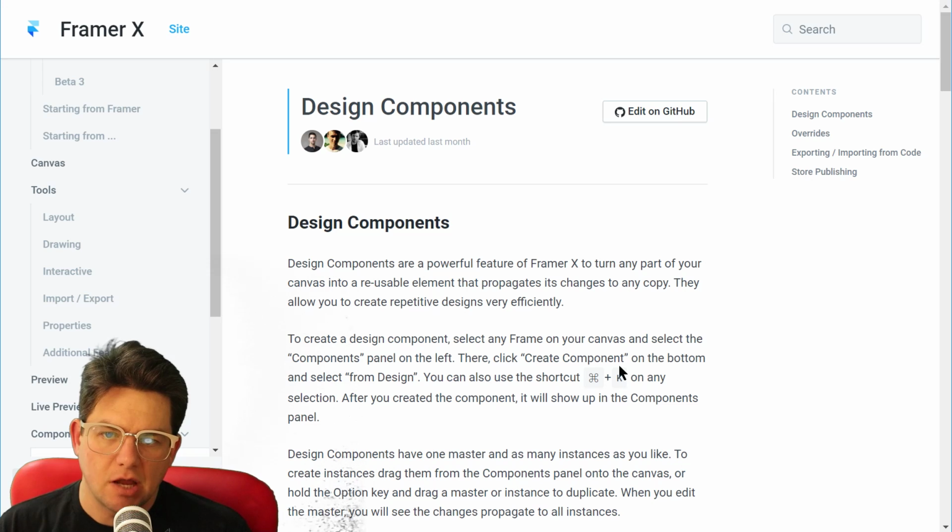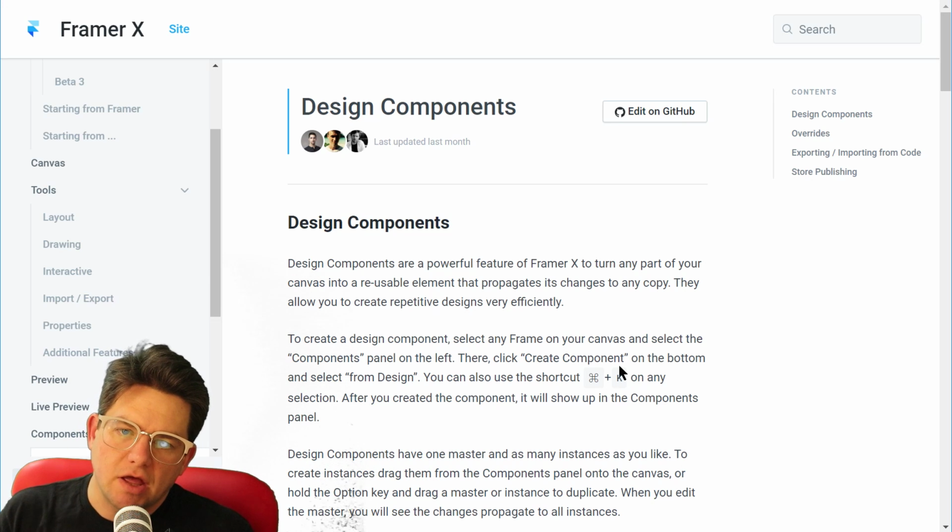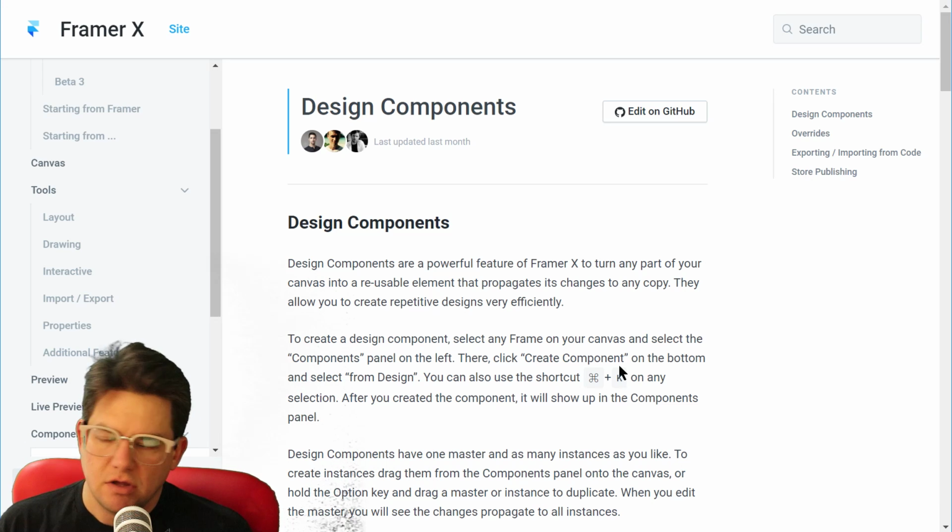FramerX includes an optional library of helpers called Framer.js for these tasks. Using these is not required. You can use anything you like, but they should make interactive prototyping more enjoyable in most cases.